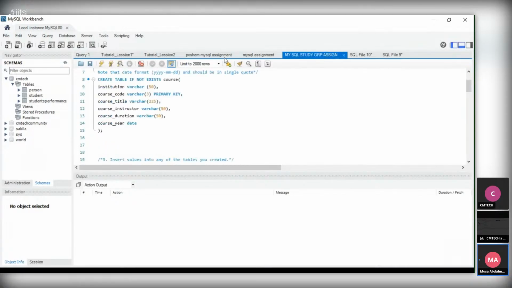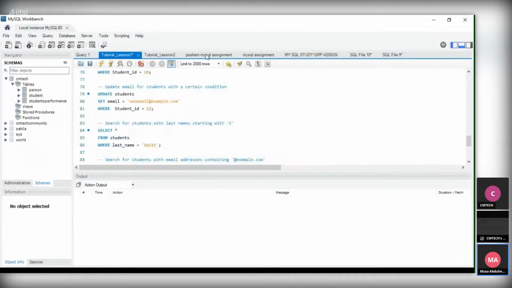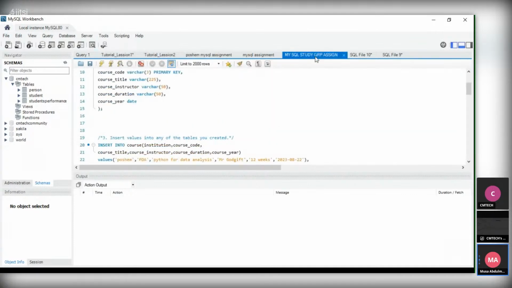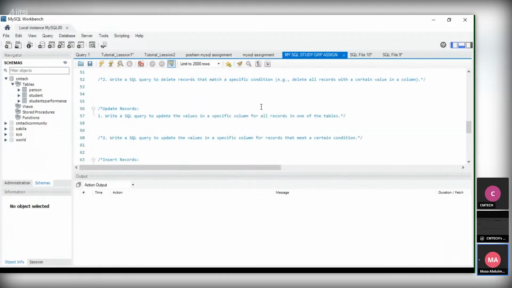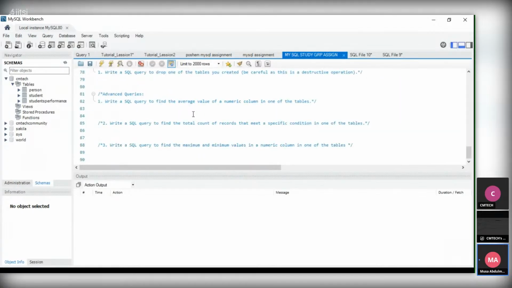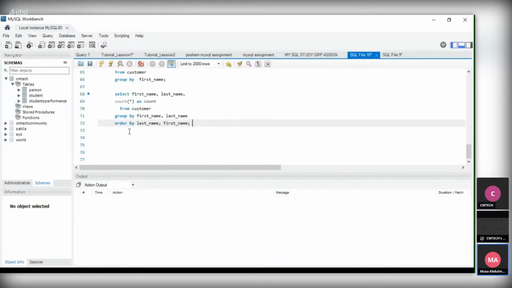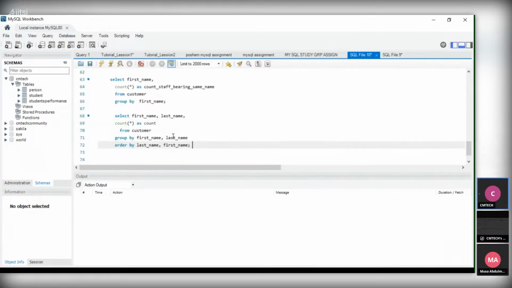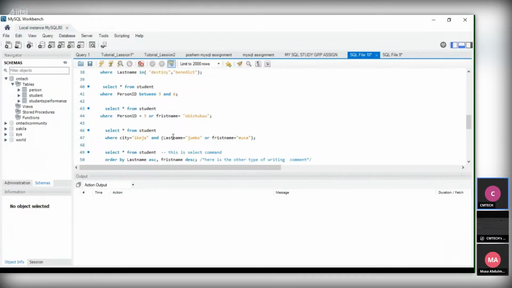If the CM Tech table, for instance, has Musa, then "in" will bring about Musa. But if "not in", it will bring about CM Tech and Abdullahi. So I believe that was what we learned in our last class.